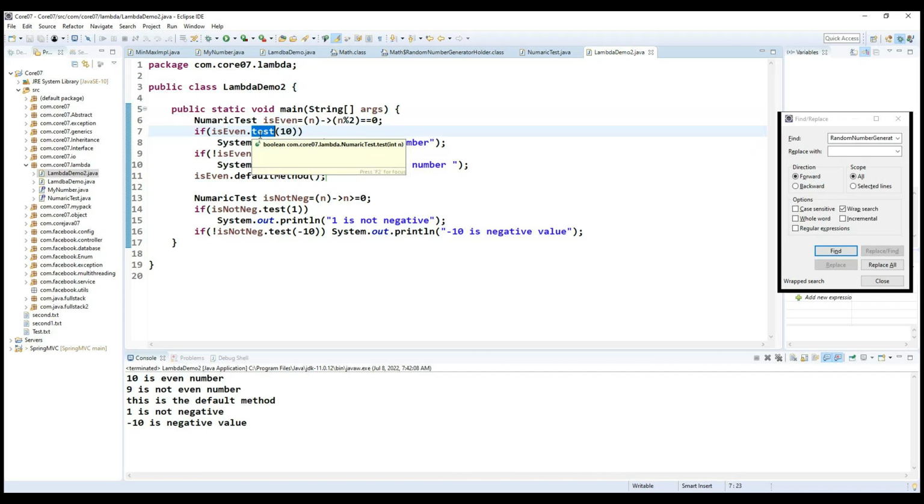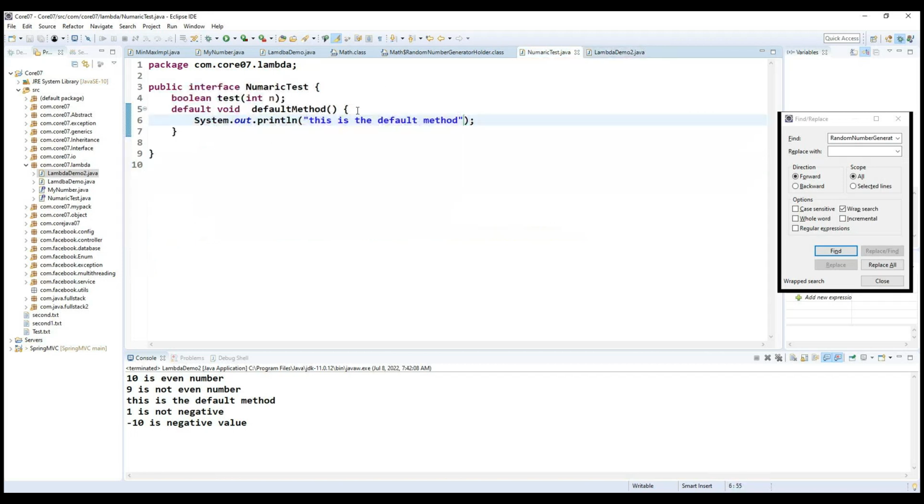Then only we can call these default methods as well. Getting the point? Anyway, what we need is a reference variable, so the reference variable can contain this particular object information. Using that, we can call whatever default method we implemented. So the abstract method basically contains only one, and it can contain multiple default methods.